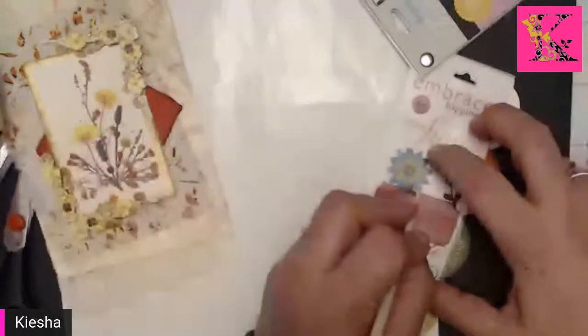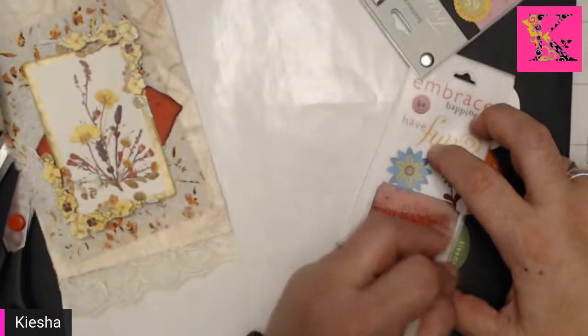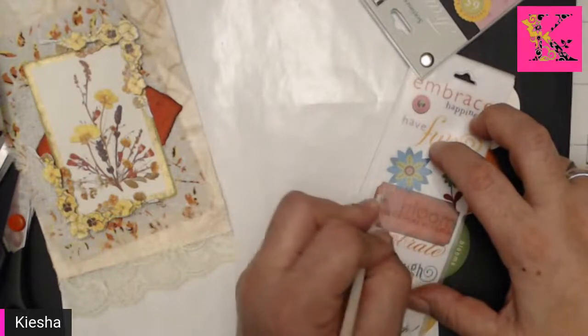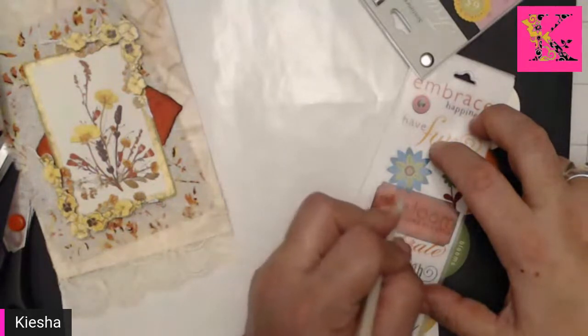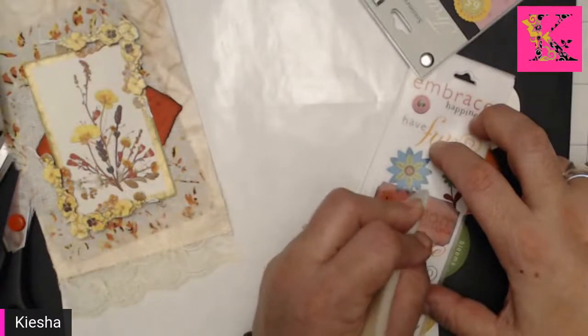I can't move it and I can't check it yet, because if it's not right and it's not all on there and I lift it, I can't put it back. There's no way. Which is fine, but I'll have to do something else.